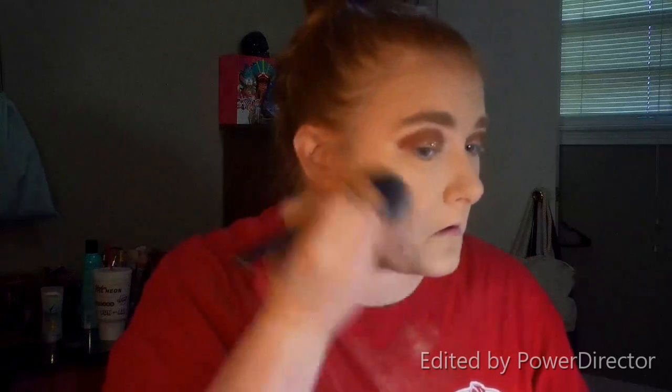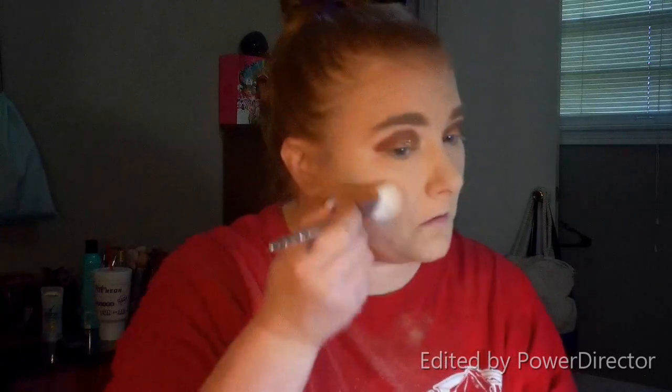Now then, let's just see if I can kind of... okay. Kind of still looks like shit, but okay, whatever. Let's go on to blush. I'm using Pearlescent Pink by Wet n Wild. I'm just really not happy with my makeup at this point now, because all that just came right off.